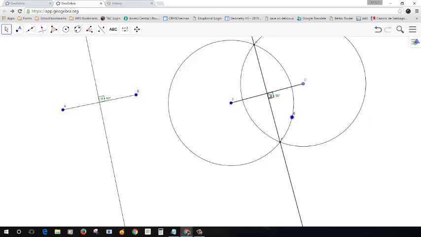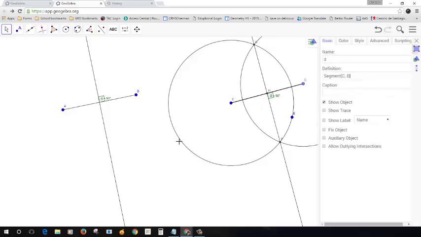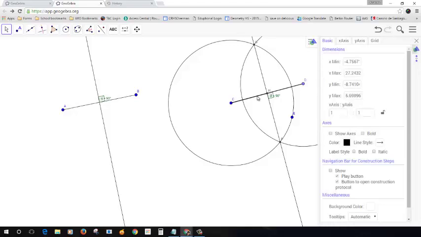So where is this point? How do I know that that point's in the middle? One thing I can do is find the intersection of this line and that segment. And I can go ahead and do a segment from C to H and from H to D. Hopefully I can right click here and do object properties, and I want to have just this segment. Let me see. Let me hit show it. Oops.